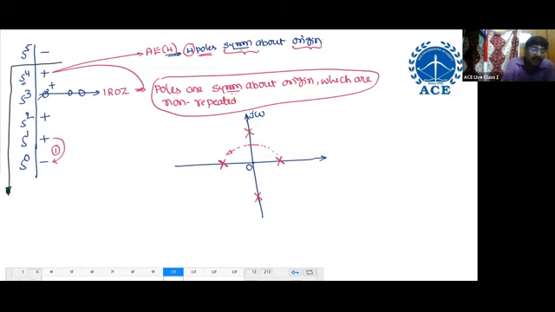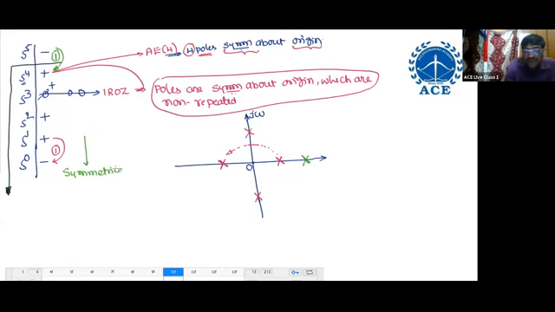Now above the auxiliary equation, there is one sign change. That means that one pole should be right. But there is no symmetrical pole in the left hand side. What is the conclusion? A sign change that occurs below the auxiliary equation should have a symmetrical pole in the left hand side.